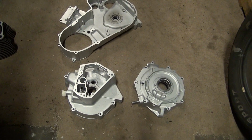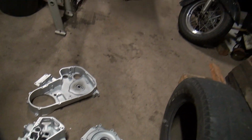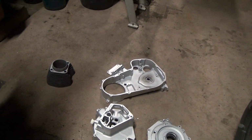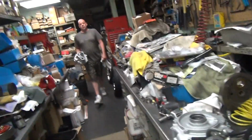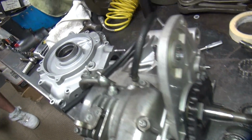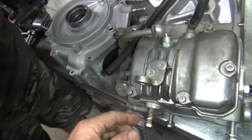Charge you $400 now. Looks better. Make your bike look like new. What are you doing, Scooby? All right. I think we pissed off enough neighbors for now. So he's going to have to make this look better now because we just made it look like crap.